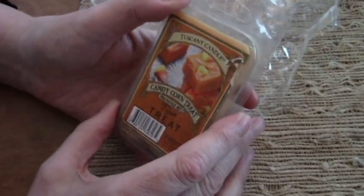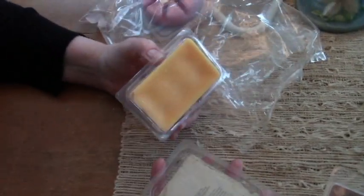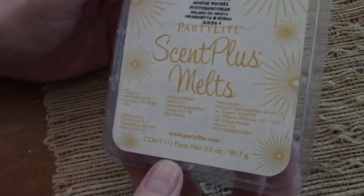Tuscany candy corn. Wow, Tuscany candy corn. It's sort of, I don't know. It's just wonderful. Candy corn in Tuscany. Remember when I went trick-or-treating in Tuscany? Got all that candy corn from everybody. You know. Oh, what's this?